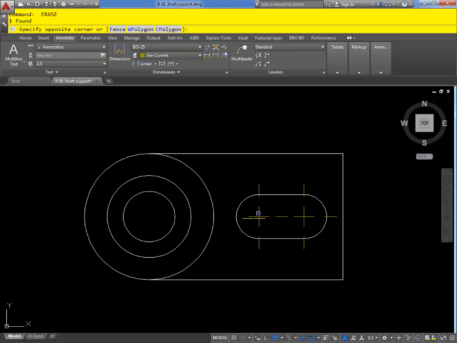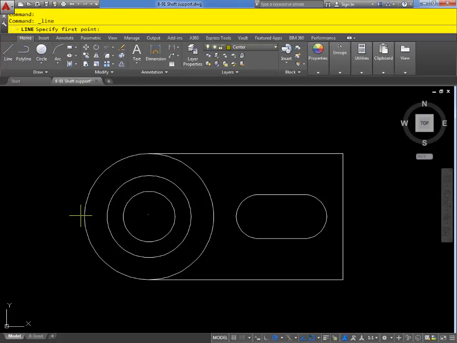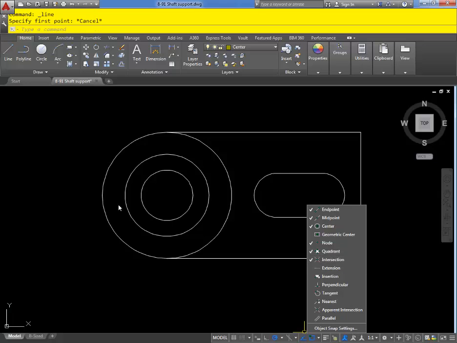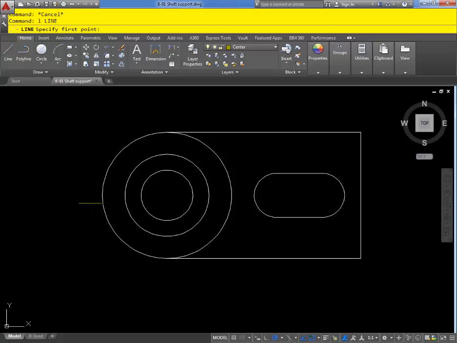So if I'm going to draw this manually, since these horizontal center lines all line up, I'm just going to do that with one line. I will start my line, and I'm going to come 1/8 of an inch off of the side here. Again, let me double check. Oh, you know what? This is a metric drawing. So I'm going to come off 3 millimeters. I'm going to change my snap settings to include quadrant so I can track off of this quadrant here. And I'll track over 3 millimeters. And then I can come over here to the end and track another 3 past there.